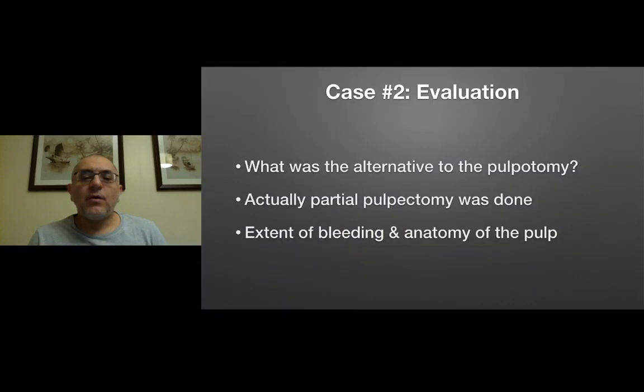Now, what was the alternative to the pulpotomy? A complete root canal treatment, but the patient was not complaining of any pain. But during excavation, the exposure was there. So in this case, I did a partial pulpectomy. And why did I go in for a partial pulpectomy? Because there was a deep isthmus. If I had just done a full pulpotomy at the level of the orifice, it would have been a very large area of the pulp in contact with the MTA. So in this case, I went down to the point of bifurcation, and each stump was capped separately, the buccal canal and the palatal canal.